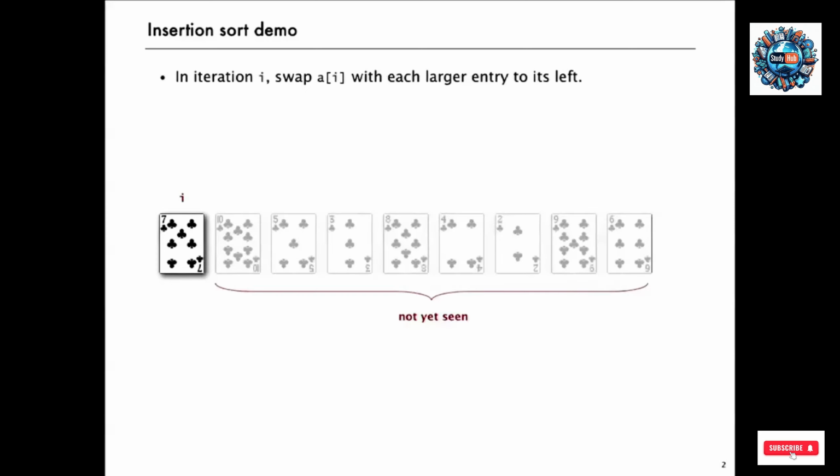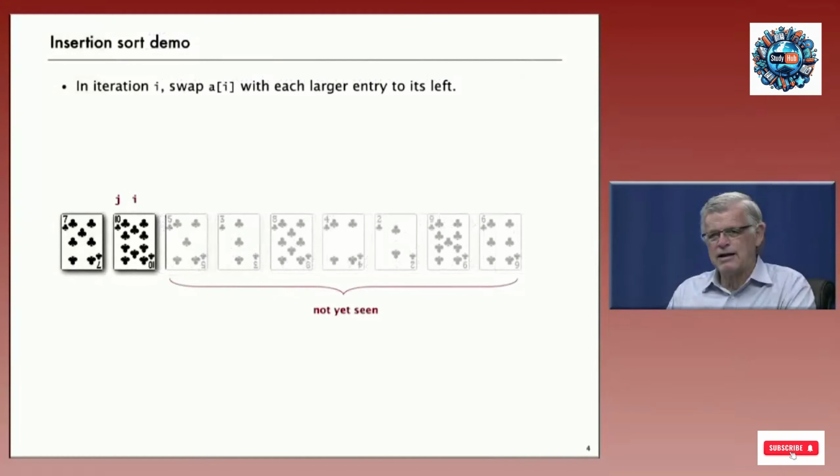So now we start by initializing I at the first card. And we take the idea that everything from I to its left is going to be sorted, and everything to the right we're not going to look at at all. So everything to the left of I is in ascending order. Everything to the right we haven't seen at all yet. So now when we increment I, in this case it's already in order.